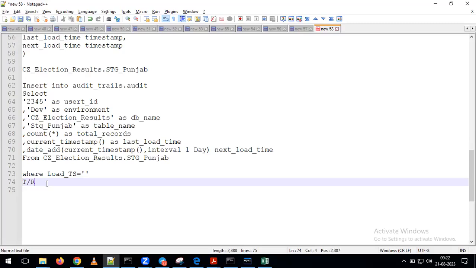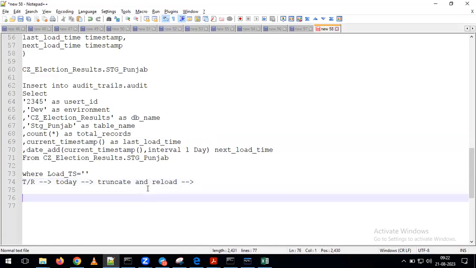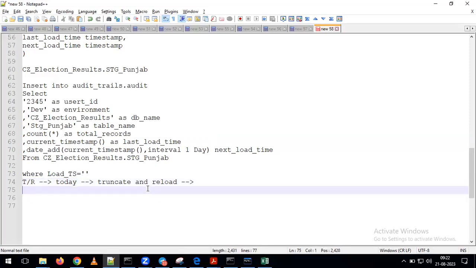But my question here is, for example, we are loading the data today, and then we are performing the truncate and reload operation on that. And when I see the audit table tomorrow, will today's record be present in that audit table, or will it be deleted and then present? No, you tell me, in tomorrow's audit table, are you going to see only one entry or the previous entries also? You only try to give the answer. I want to see the previous entries also. It will maintain the previous entries plus the current entry also.